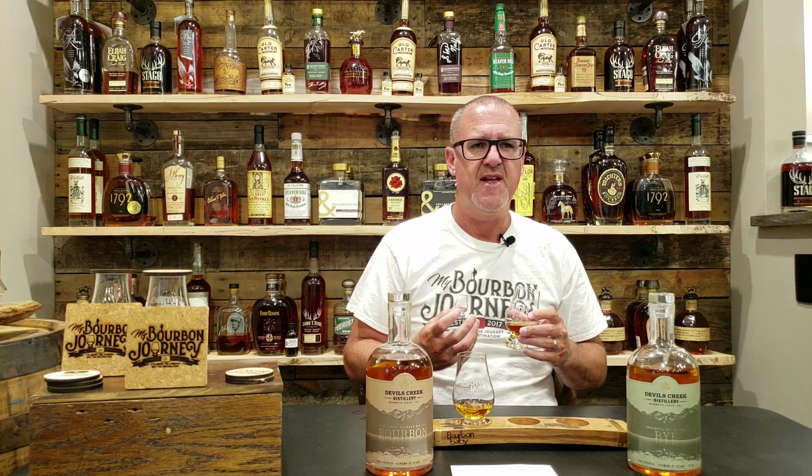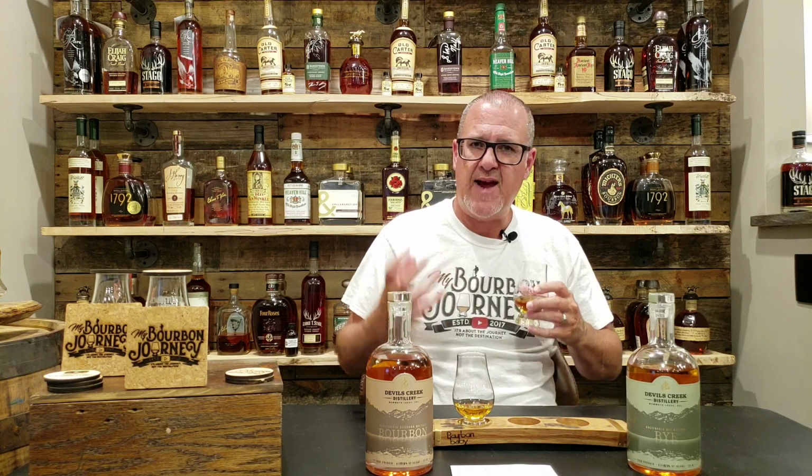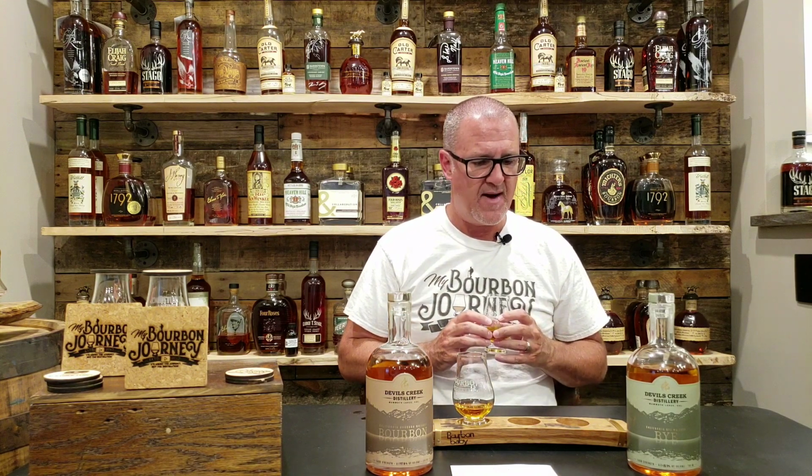Some of the oak presence is there, and again, it's probably one of those whiskeys that, from a youthful standpoint, is going to really, I think, develop into a fantastic product. I believe already that it's a really nice rye, and it will be one of those that, as it ages, builds some momentum and becomes one of those really nice rye whiskeys. I think it's a good starting point right now.